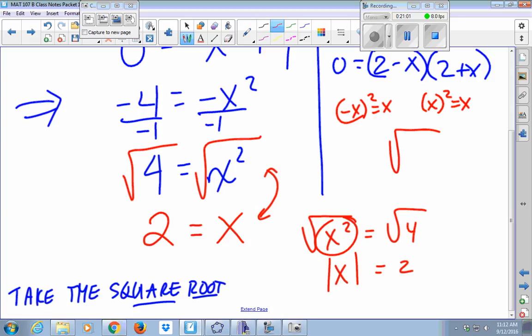This is a huge leap right here for some of us. Now you look at this equation and you say, hey, I got two numbers whose absolute value, its distance from 0, is 2: -2 and +2. If you were trained to do this, then you would know that you have two answers for that equation, the absolute value of x equals 2.